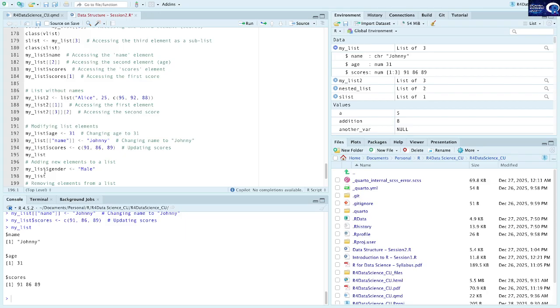Now if I print the data set, it will show an error because, as we mentioned, print is case sensitive. So we should mention print in lower case only. R is case sensitive. Every function in R is case sensitive.